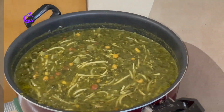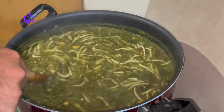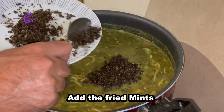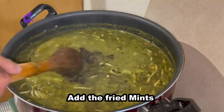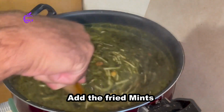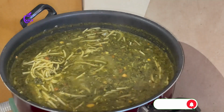After 10 minutes our noodles will be fine, and we can add dried mint. Now we are very close to the final stage of this food getting ready. It is super tasty, and I'm telling you, I love this food when it is cold.